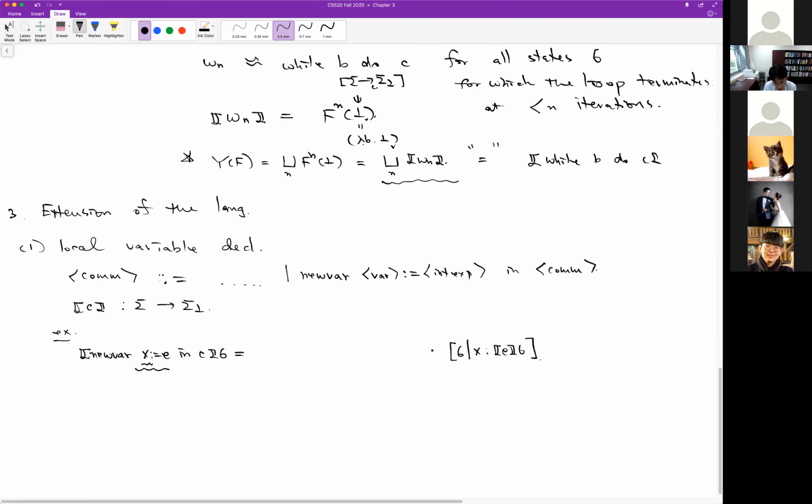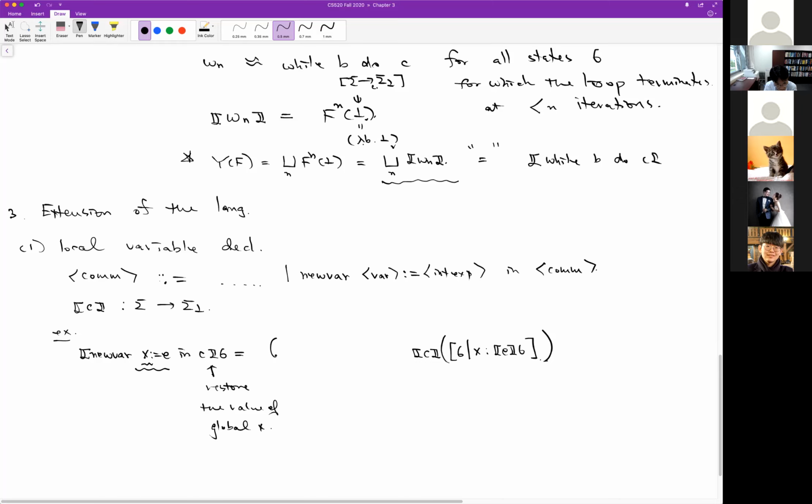Now what we have to do next is run command C. If you just write that much, that's not enough, because this x is a local variable. So at the end of the execution, we have to restore the value of global x. How do we do it?